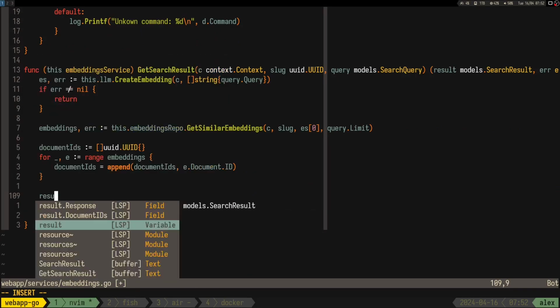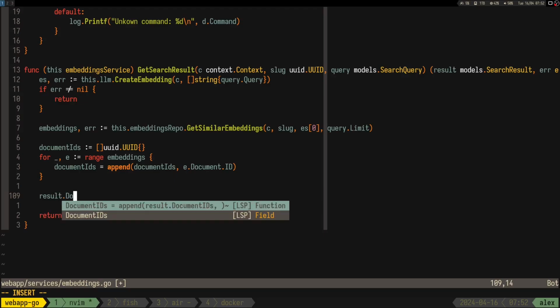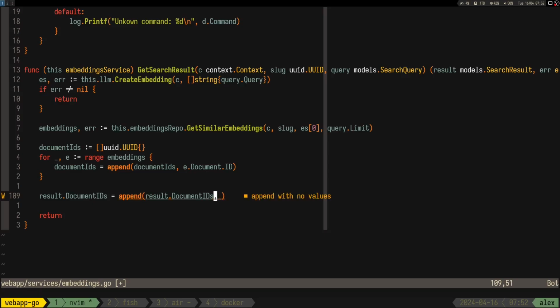And now we can say something like result document is equal to this. We initialize document IDs. And after that, we need some kind of error checking.